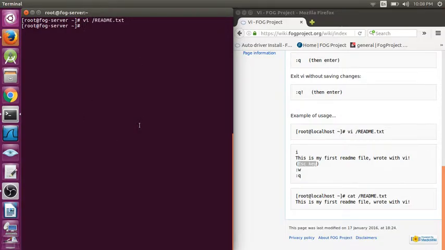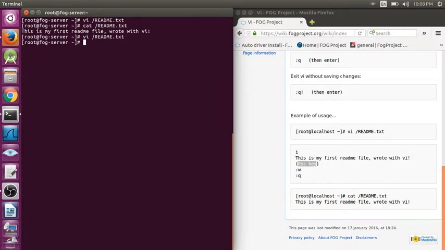And it's that simple. And then we can check that our file was written with the cat command. If you're not familiar with cat, all it does is it just outputs onto the command line interface the contents of a file. So we'll type cat readme.txt, and there's the contents of our file. We can easily go back into it using Vi and the exact same command, and you can see the line is still there in the file. Colon Q to quit.